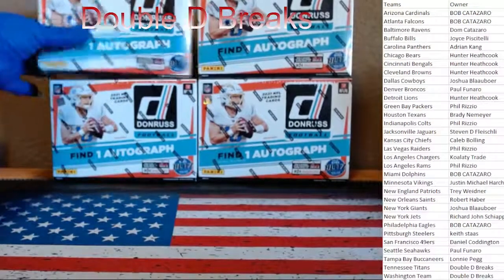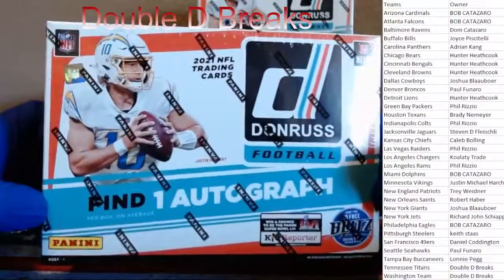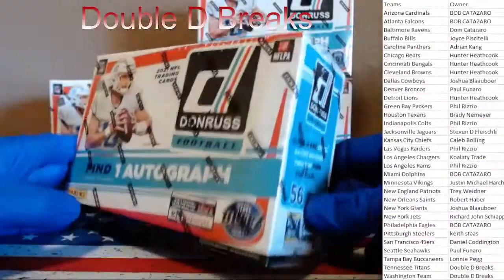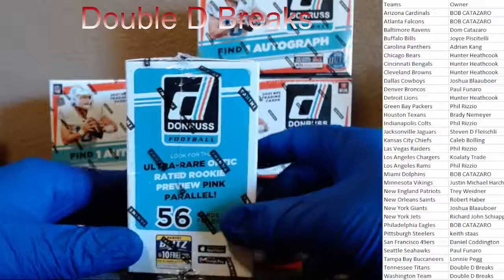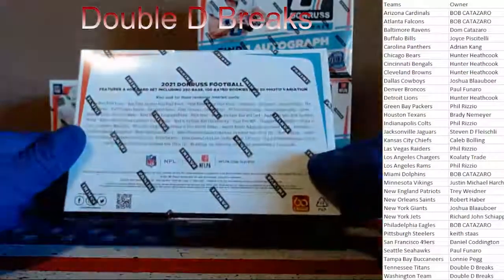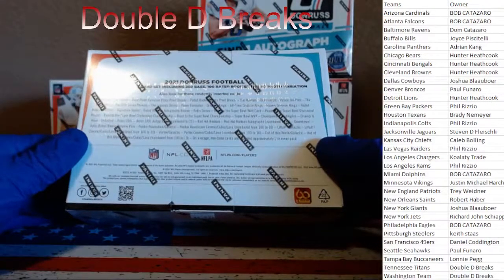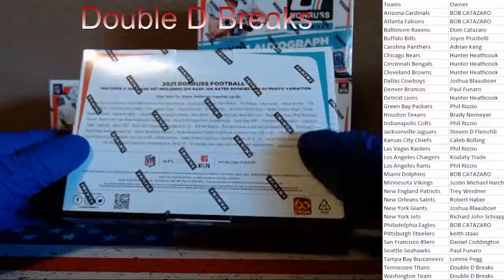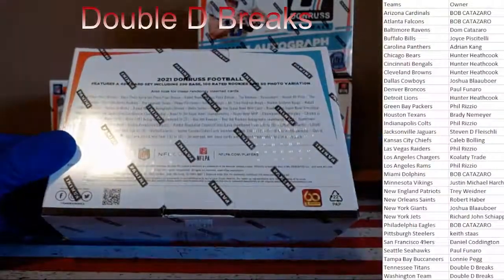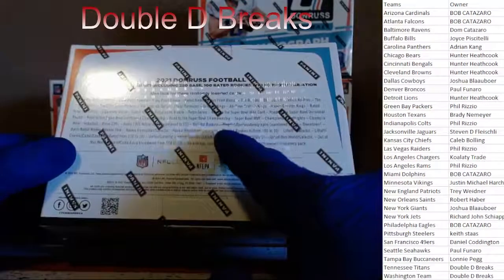So here we've got 2021 Panini Donruss Mega Boxes. I believe these should be XL. I got them from somebody that got them at Barnes & Noble, and I'm pretty sure XL is the one that stocks those, so if there is a difference, I guess it'd be there. It's got one auto, a chance at those Downtowns, and Lavas, which I've yet to see. Yeah, these have Lava, Cubic, Cosmic.